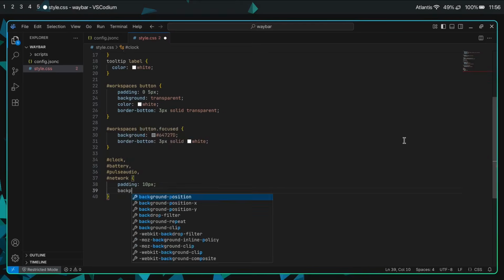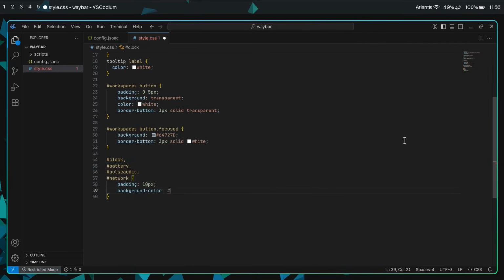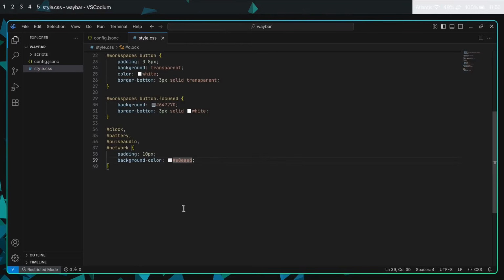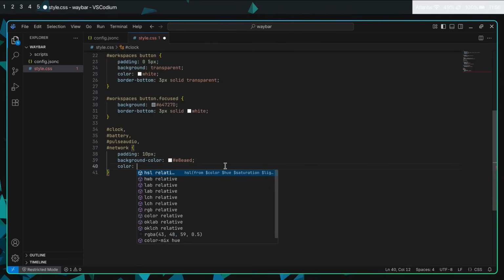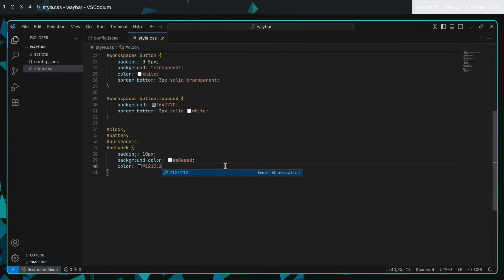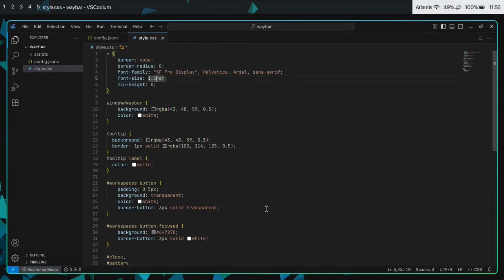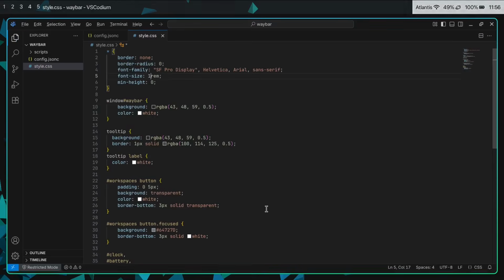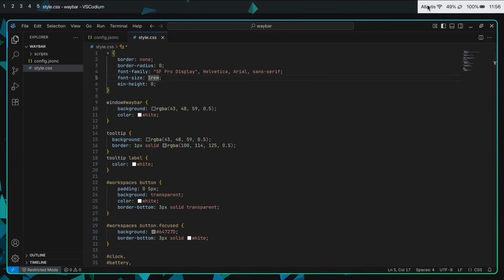We can give it a background color of something like 121212. That's material black, so we see that. But to make it clearer, let's make it E8EAED. Okay, great. Now we see it a little better. Color then should be 121212. Awesome. Now we see it. Let's actually reduce the font size a little bit, make it 1 rem. Awesome. And great. Now, what else do we have to do?